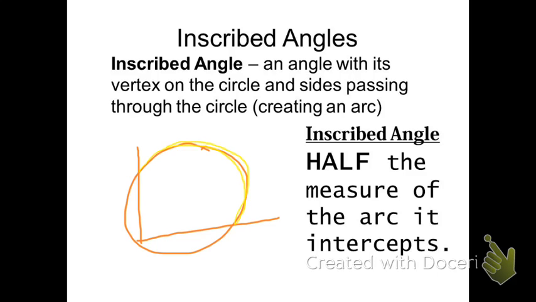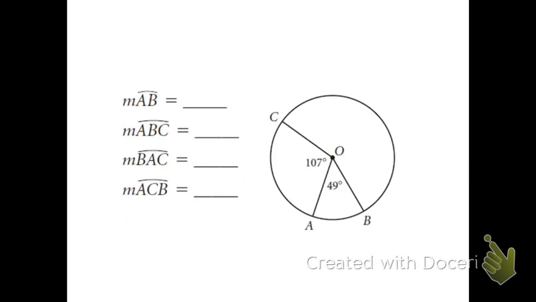Now right now I'm eyeballing it, but that's just a good example I think of when I'm trying to decide what's the relationship between inscribed angles and arcs. And if I made this inscribed angle 90 degrees, then the arc would be 180, so that means that the inscribed angle is always half the arc. So let's apply this to some problems.